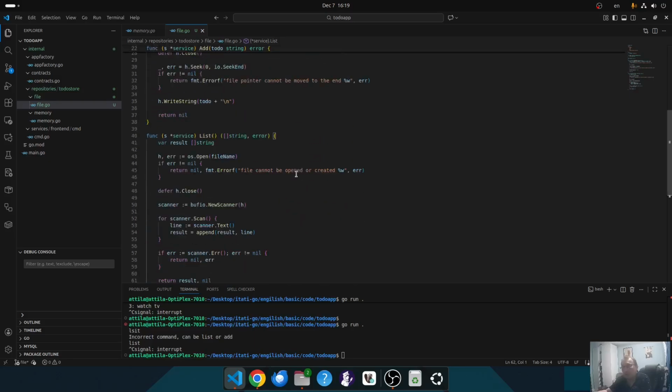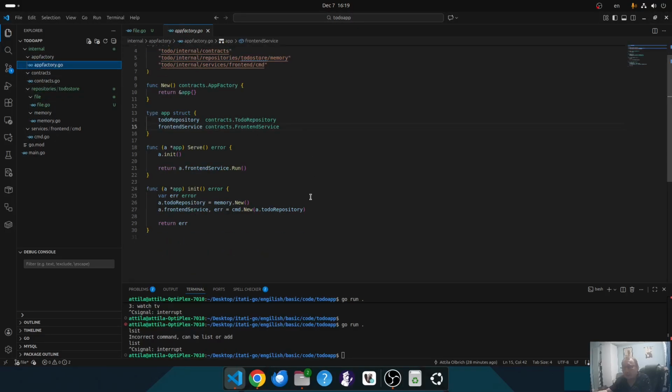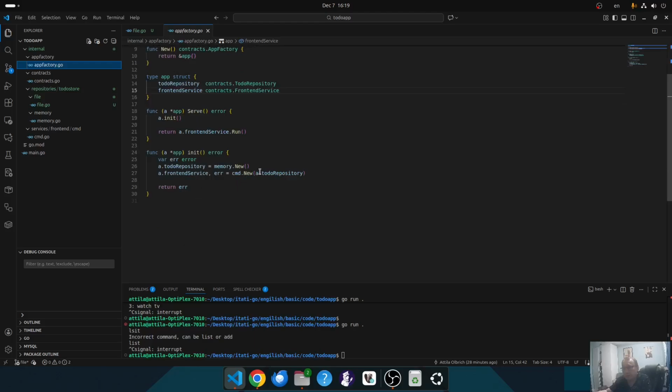It's not working because we have to wire it in. So this is when we go back to our factory class. So let's go back to our factory class and search for what we have done. We have done something like memory new in the init function. We can change it. What I will do, I will move it out, I will create another function which will call an app and init storage.